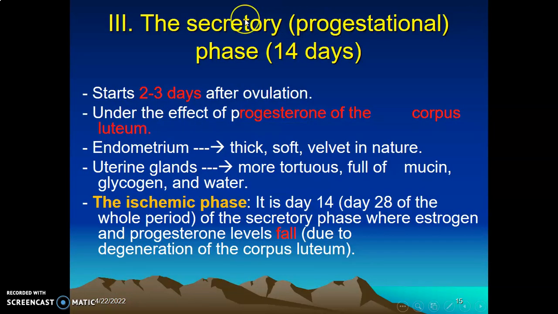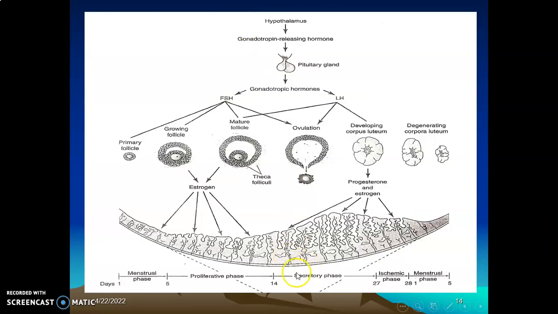So lastly, you have the secretory phase of the uterus. So we are here at the secretory phase. So menstrual phase, proliferative, secretory. This is the uterine cycle, while this is the ovarian cycle with follicular, ovulation, and luteal. So here at the secretory phase, ovulation occurred on day 14. Then we are anticipating that this ovum will be fertilized, so the uterus has to start to thicken and prepare for implantation in case fertilization occurs.